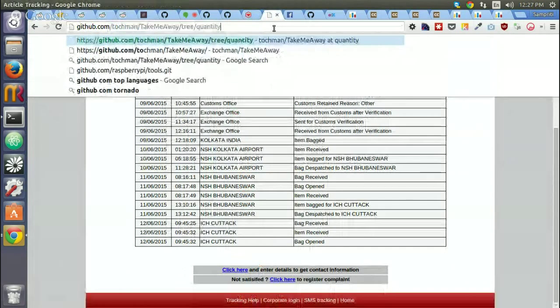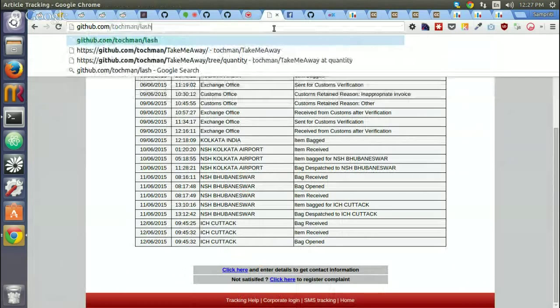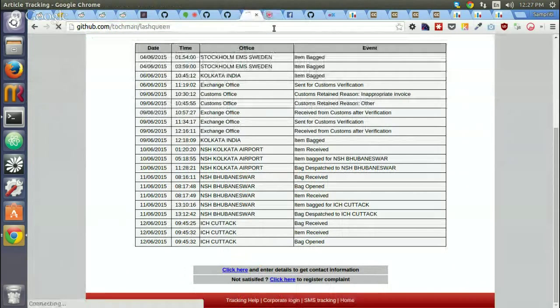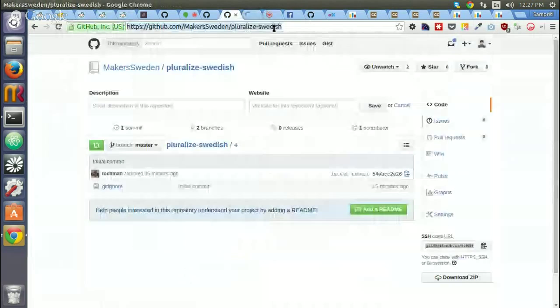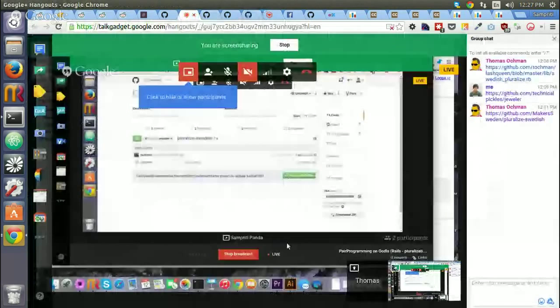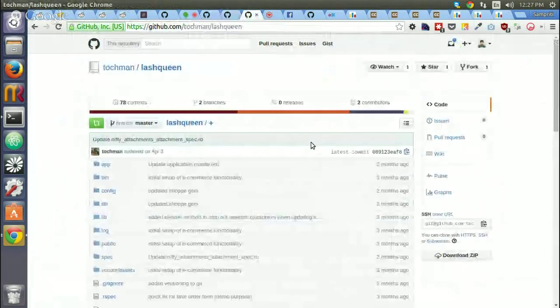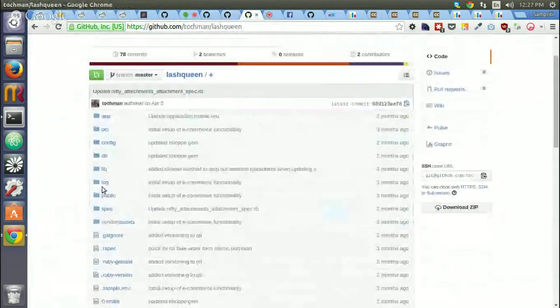I hope the original reports are still there, right? What the hell? The link on top is just to that Swedish pluralize. This in lib.